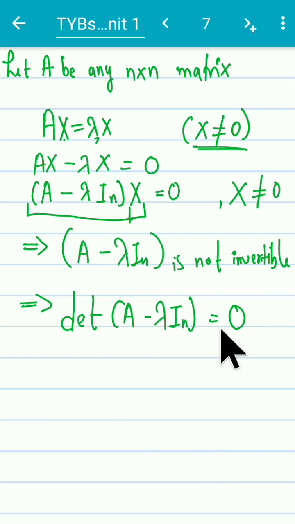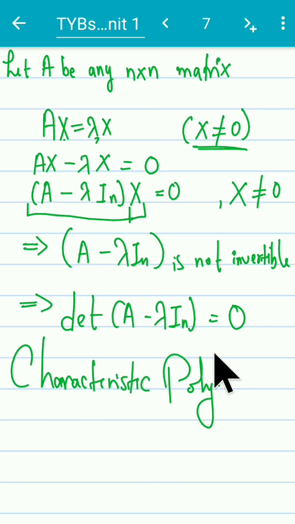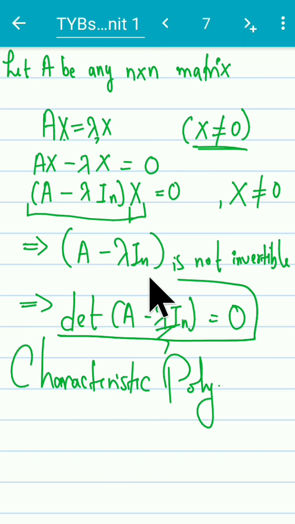Okay, now if you observe this, this is what is called a characteristic polynomial. Why do we call it a characteristic polynomial? Because this equation will give you a polynomial in terms of lambda, and after finding the roots of that polynomial, you will get distinct values of lambda. By using those lambdas, you can find the distinct values of x also. So for now, you will write the definition: the characteristic polynomial for a matrix A is equal to the determinant of A minus lambda I n. Okay. And what is the characteristic equation? Characteristic equation means this equal to 0. Correct? Polynomial means this much only. Equation means this equal to 0. Okay, so this is nothing but the characteristic polynomial.